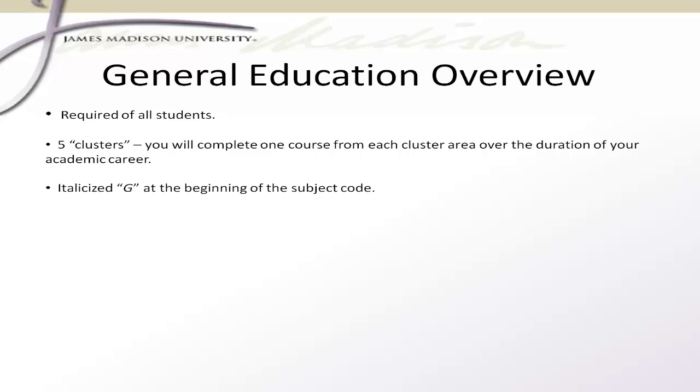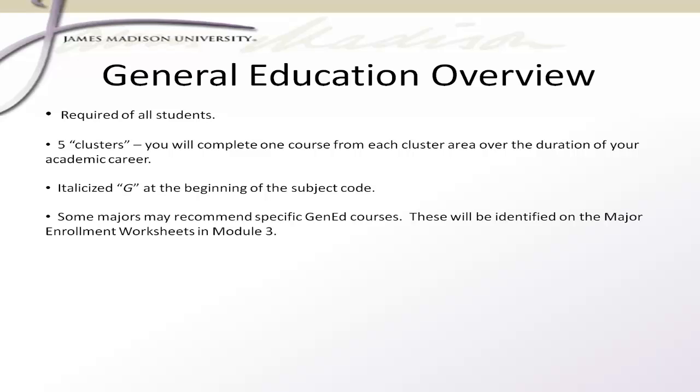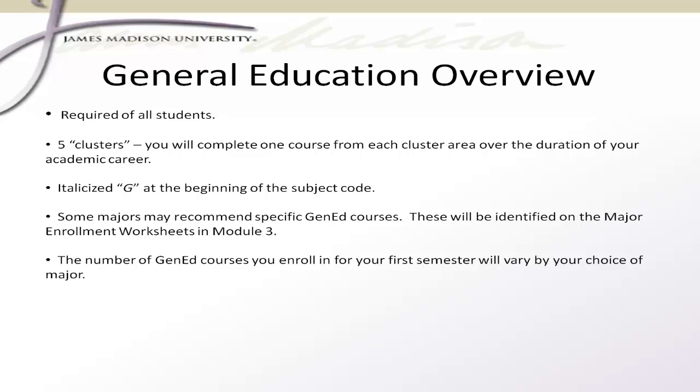You will notice that courses within General Education generally begin with the italicized G. The number of General Education courses you must take your first semester will depend on the major you select. Some majors may have only one or no major courses that must be taken the first semester, so your first semester may consist of enrolling in all Gen Ed courses. Other majors may have many courses which must be taken the first semester.